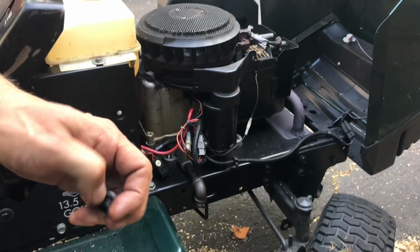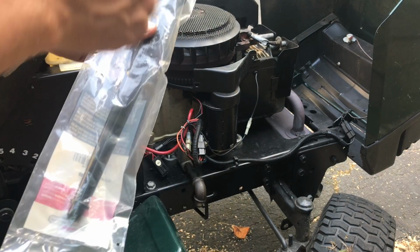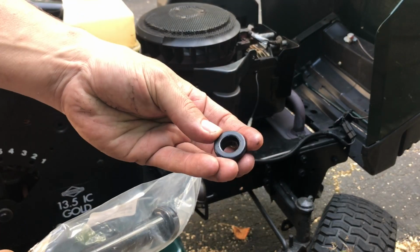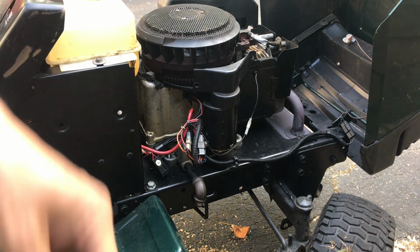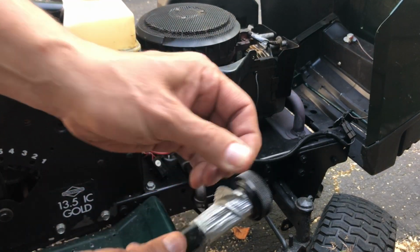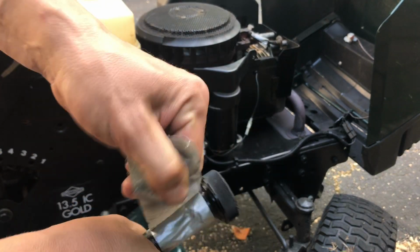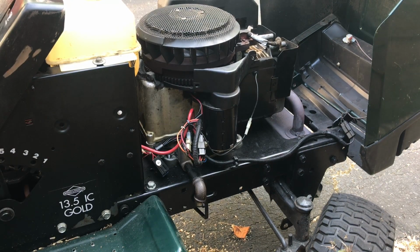So I went out and I purchased a new dipstick tube, because the one that was on this thing had a big hole in it. I'll show you in a second. And I also purchased this seal that was the reason for my leak. So let's go ahead and get this together. For some reason the dipstick tube that was on this thing must have been rubbing on the engine case, and it caused a big hole to develop in this thing. So we're going to go ahead and replace that.